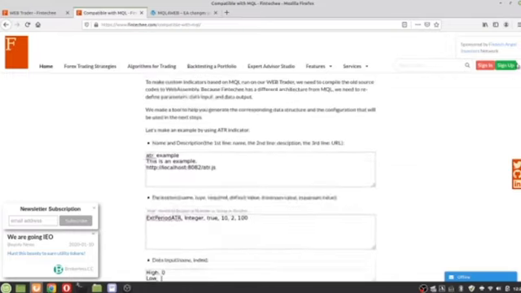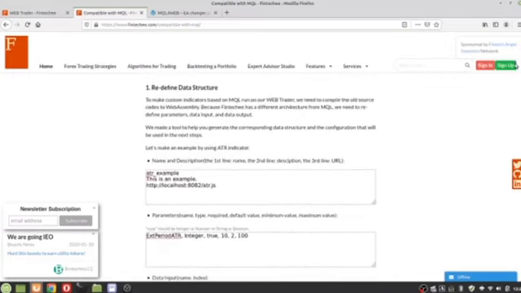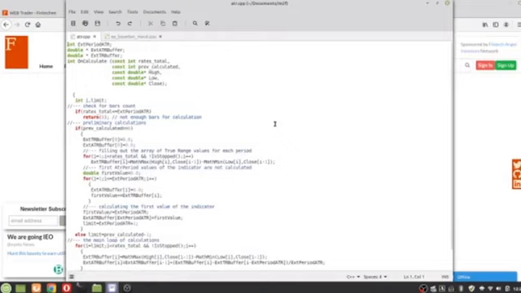Okay, after we prepare the two materials, we can start converting our source codes to make them run on web browsers. You know, algorithm trading includes two parts. One is custom indicator, and the other one is expert advisor, so-called EA. In this tutorial video, we will make two examples separately. One is for a custom indicator, and the other one is for EA.